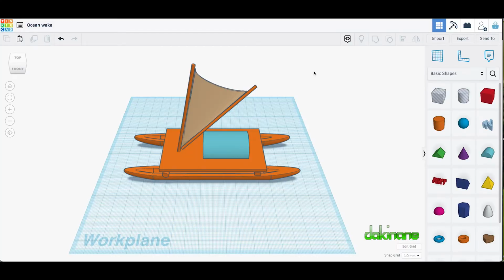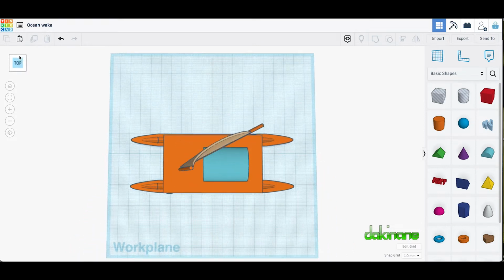When you're ready to export your walker, there are two very important things that you need to note. In order to animate your walker in CoSpaces, it's very important that you export your model oriented in the right direction. At the moment, if I was to export my model like this, it would look in CoSpaces as if it was going sideways.